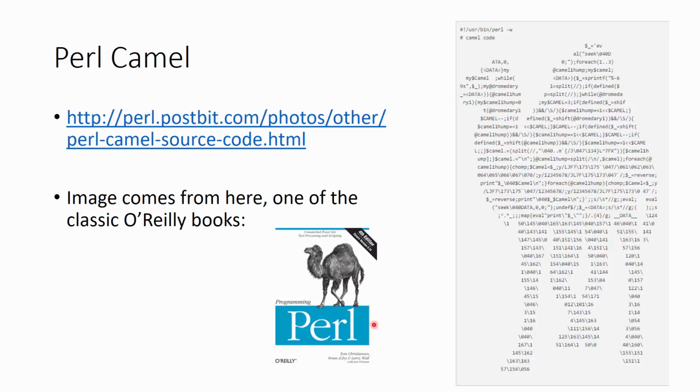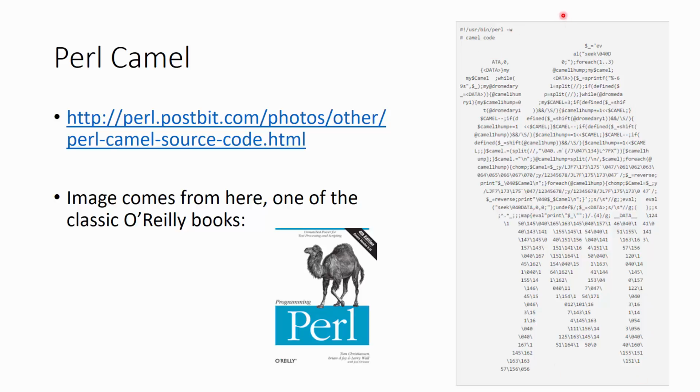One of the classic books that we see, one of the O'Reilly published books, is the Perl Camel. So the camel has become the symbol for the Perl language, and a lot of that's because of O'Reilly. We'll see those pictures get used to help define lots of different languages out there.